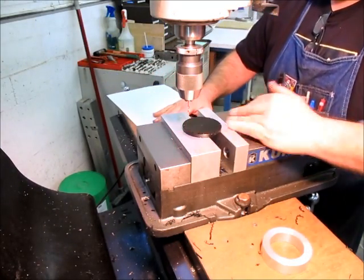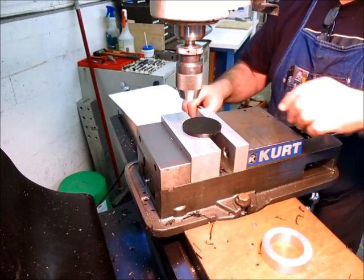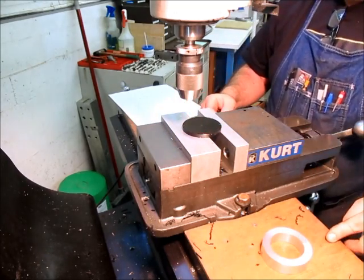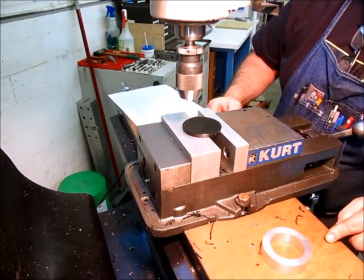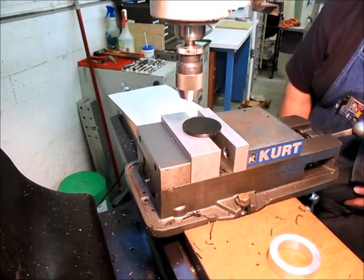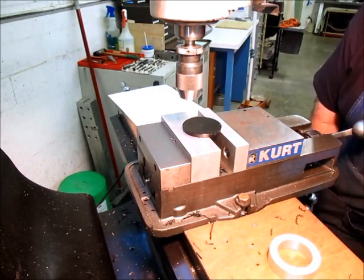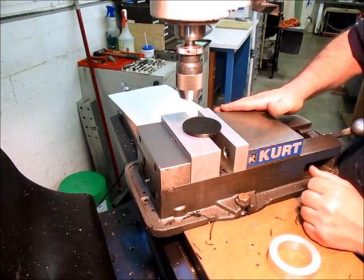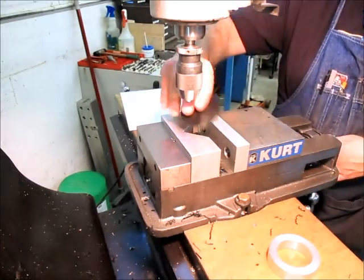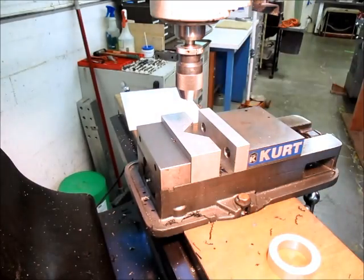All right, so there's 20 holes in a pattern around there. Okay, so let's clear this out of here. Double check. Where's my pin? Where did my pin go? Where's my pin? Okay, well, I gotta get me another pin. All right, it pops through in a couple places.